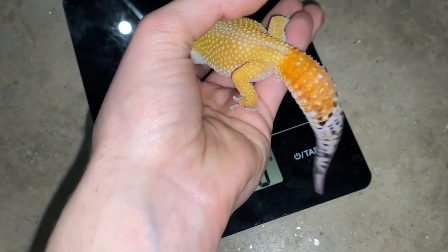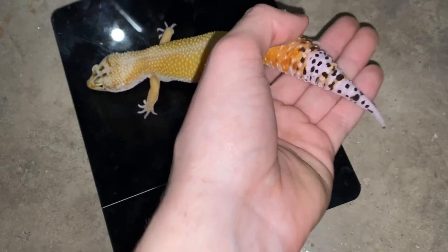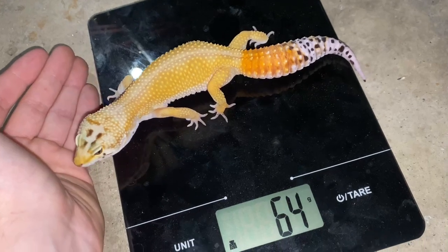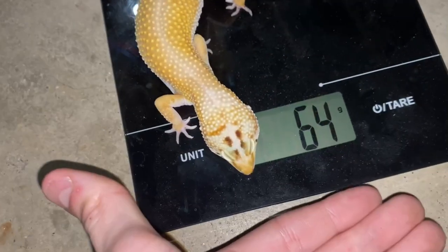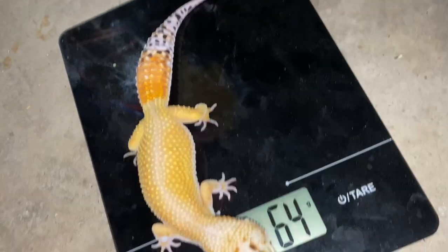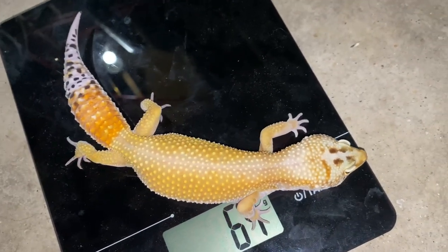A good weight and size for your leopard gecko. You may want to know if your leopard gecko is a healthy weight and size. Knowing your leopard gecko's weight and size can let you know if it is healthy or ready for breeding. A healthy female leopard gecko should be 7 to 8 inches long and weigh 45 to 70 grams. An adult male leopard gecko should be 8 to 11 inches and weigh 50 to 80 grams. A good weight to breed your female leopard geckos is 45 to 50 grams, and your male should be 50 to 55 grams.